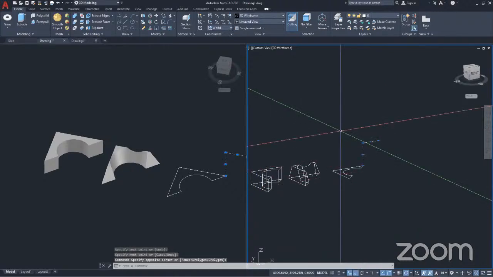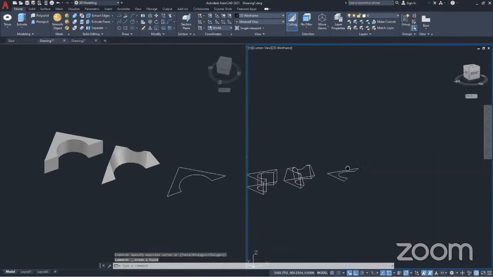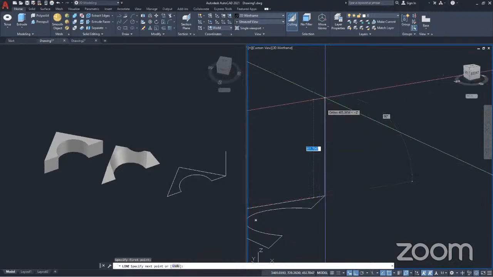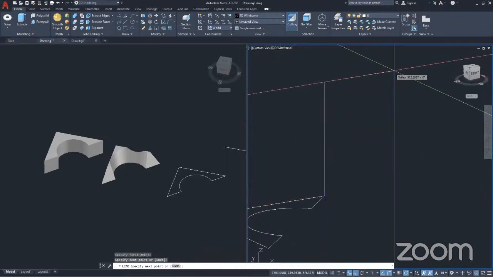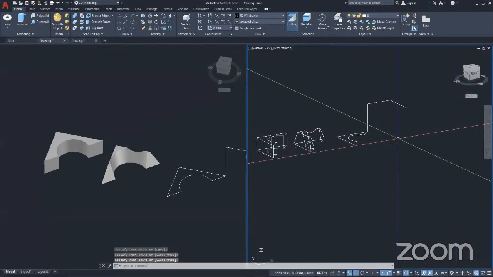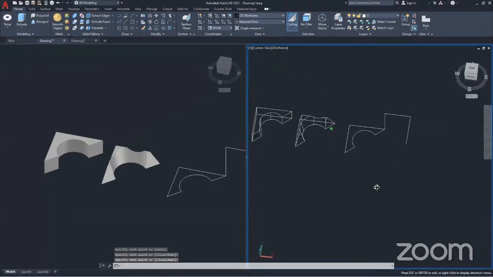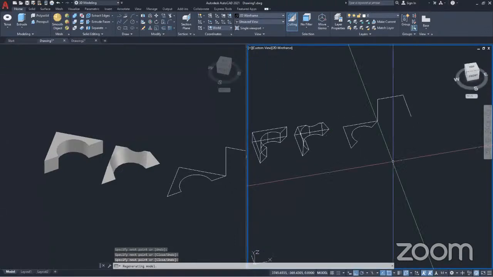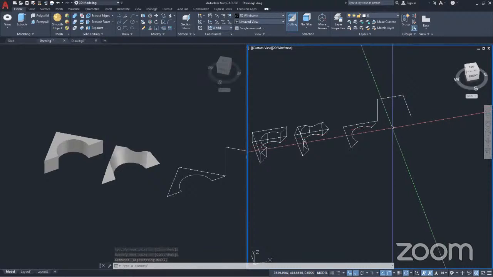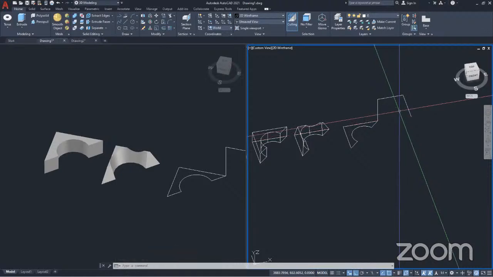Okay, let me do something a little bit funny. Delete. I want to make it look funny. So upwards, this way, enter. So the shape will look a little bit funny. Yeah, exactly. Let's see if it will. I'm not sure it will extrude along this path. Or I am going to try and see if it will do that.